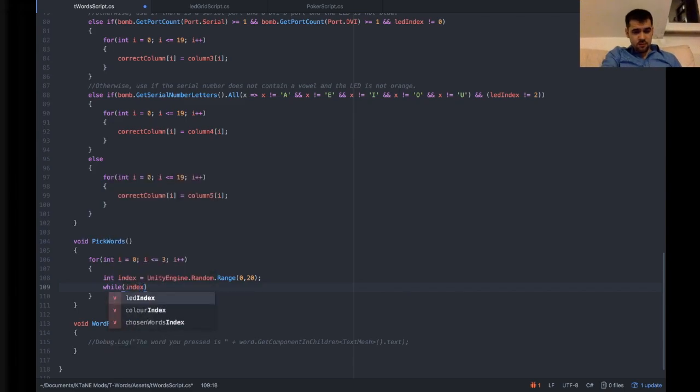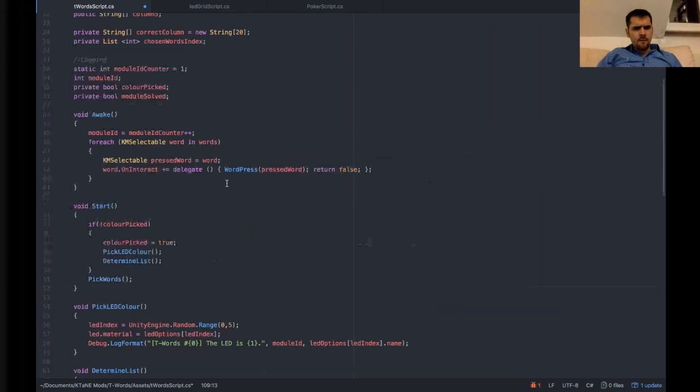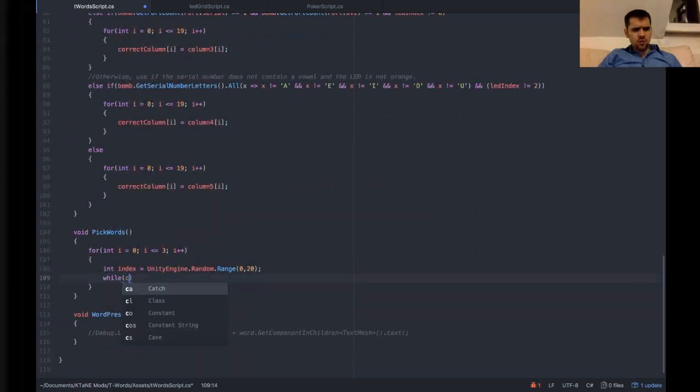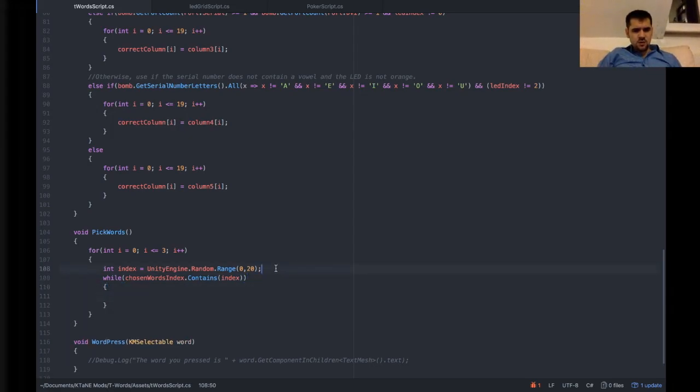index, no, not index, chosen word index. So this is this list I've just made, which is currently empty. So while that list contains the number we've just picked, it's going to pick it again.